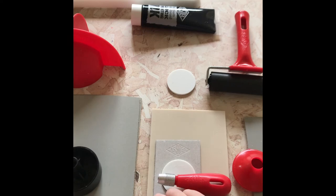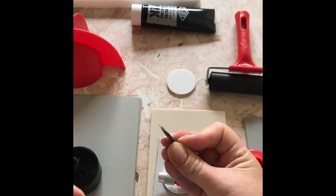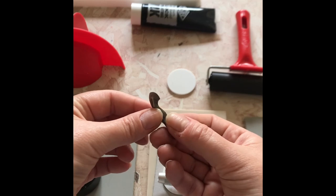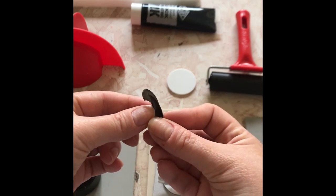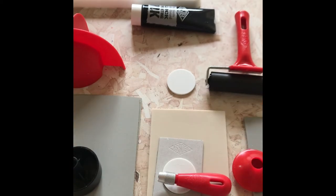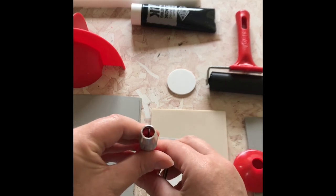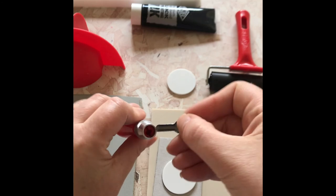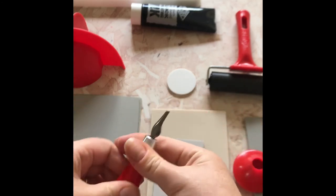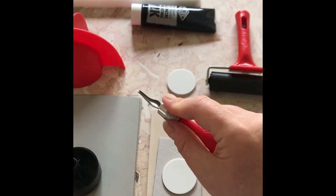And then we have the straight edge, which is your knife blade — good for tidying up straight edges if you're doing layering, or if you want to cut away a little bit of excess on the outside of your lino. It's just like a Stanley blade. To get these in, the end here is just a round shape, so you're sliding them in, which makes changing the blades out really easy. Dead easy to use and quite easy to hold.